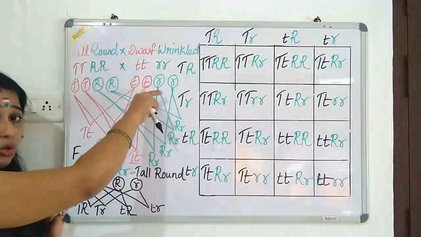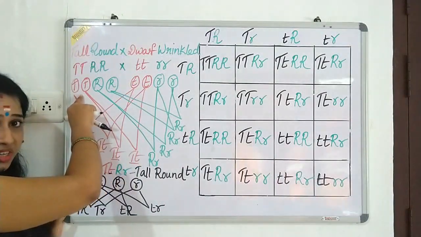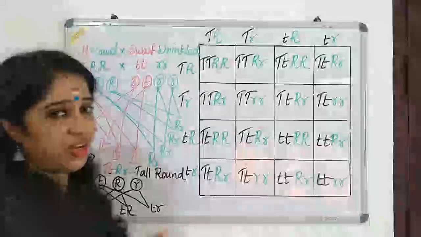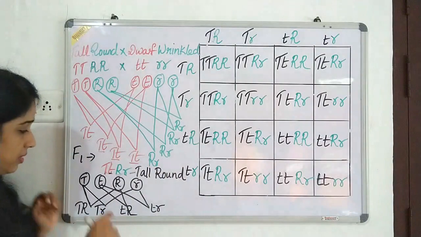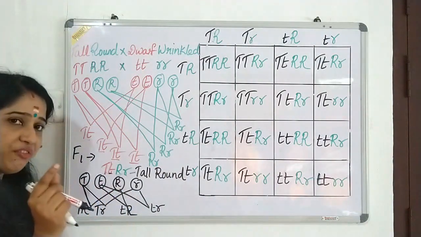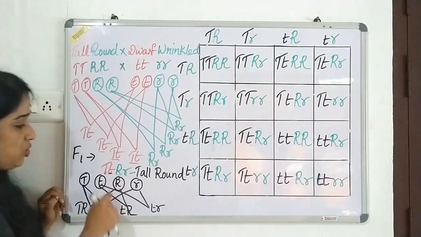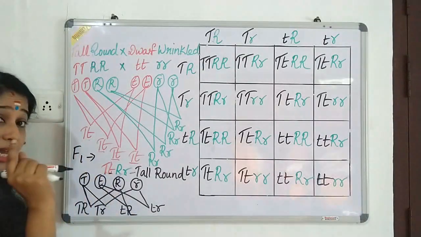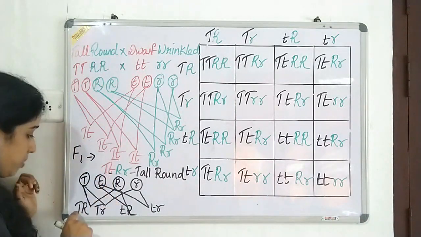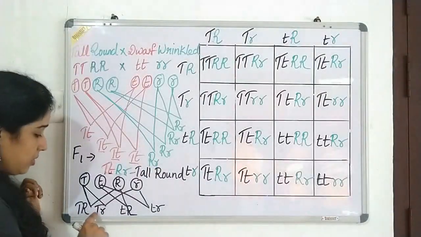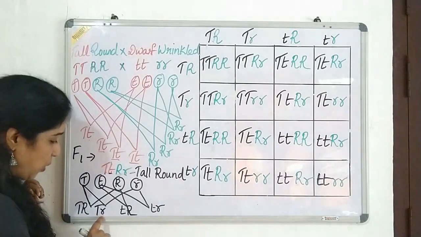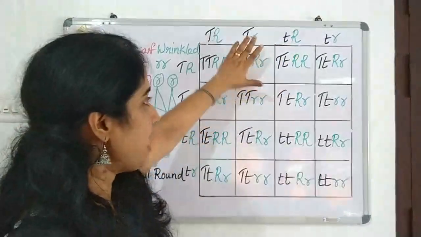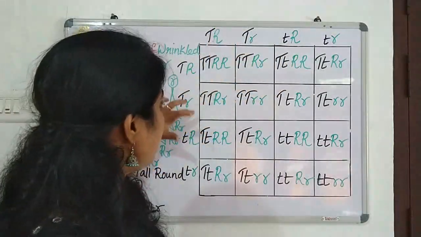Here we don't want to consider all those things. Here we are considering only one feature. But when we want to form the hybrid, when we want to do the F2 generation in the Punnett square, definitely we want to divide them into 4 different groups, and these 4 sets should consist of what? Shape of the seed as well as height of the plant. So accordingly we have divided them into 4 groups: capital T, small r, capital T, capital R, capital T, small r, small t, capital R, and small t, small r. As both parents are the same, same thing we have written here as well as here.